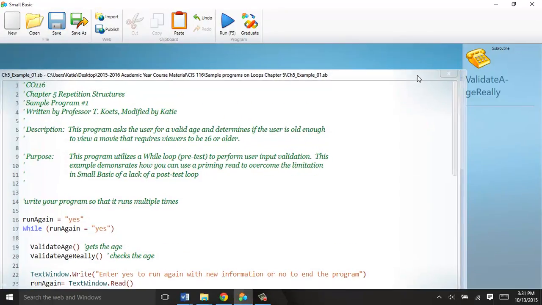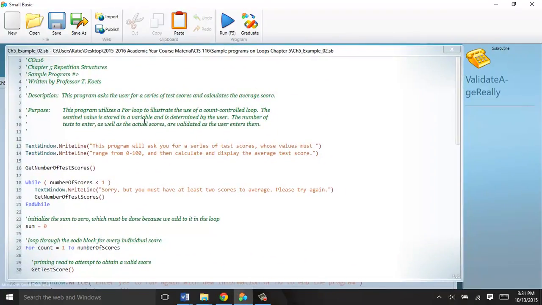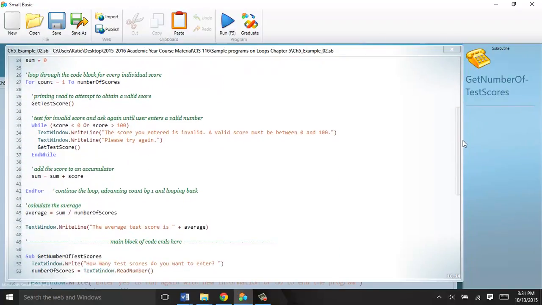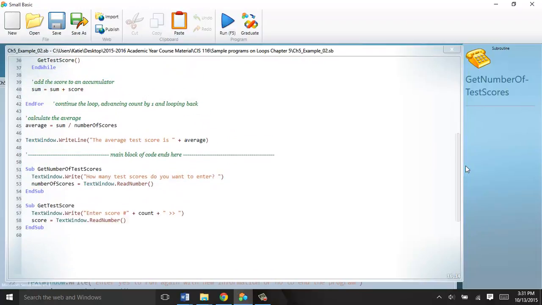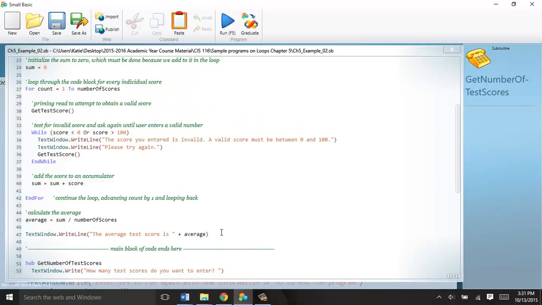Okay, the second one that we have looked at, the Chapter 5 example, to get test scores. This is kind of a cool program. Again, I think the main block should be in modules here.